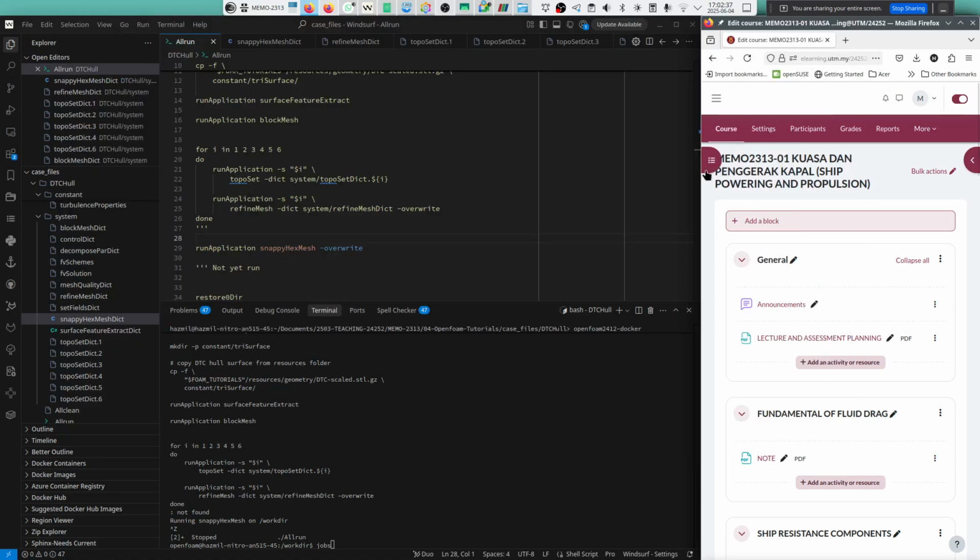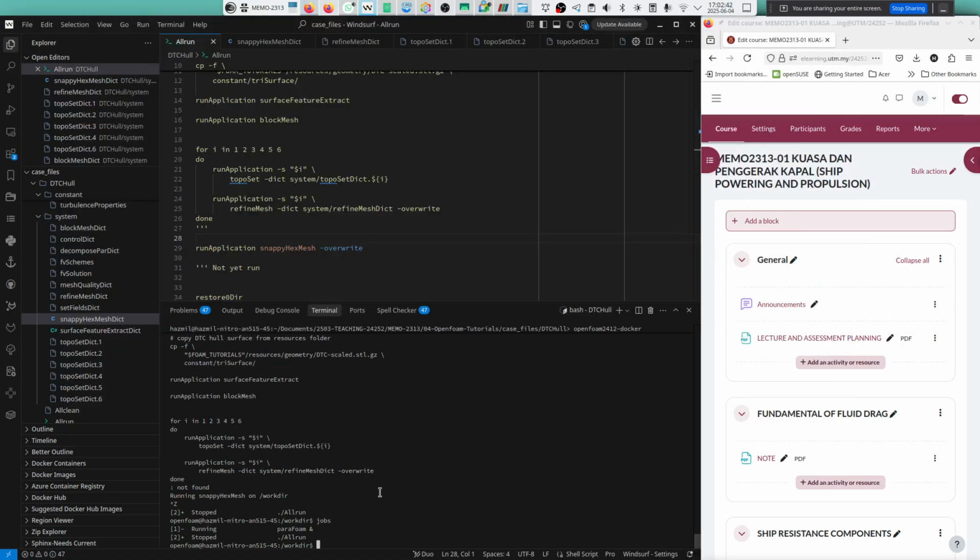So in Bash, jobs is similar to displaying the number of tabs. Here you have 1 and 2. ParaView is running, but you can see here that Allrun is stopped. You can allow it to run in the background by typing bg, meaning background, and the process with number 2.